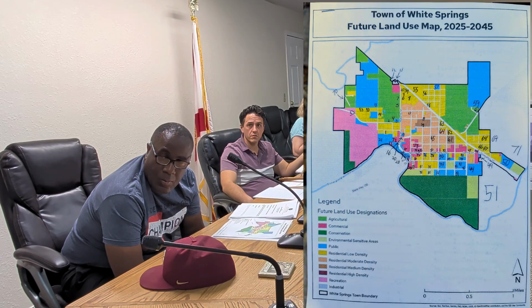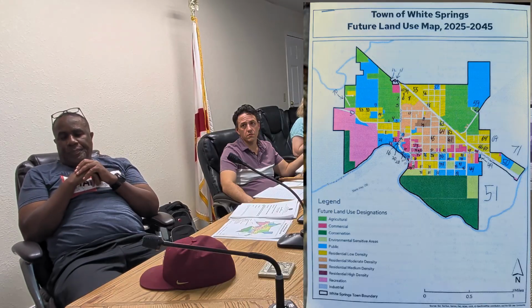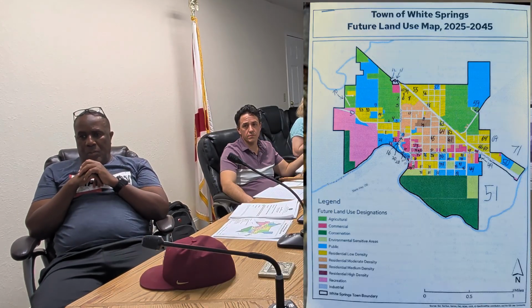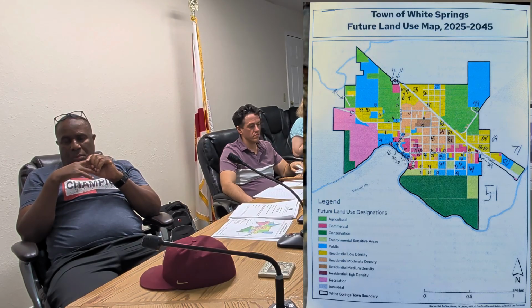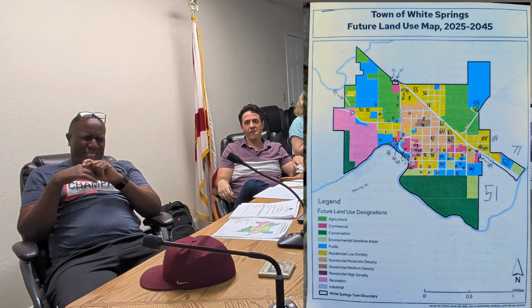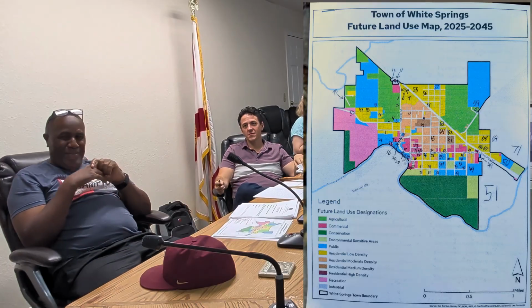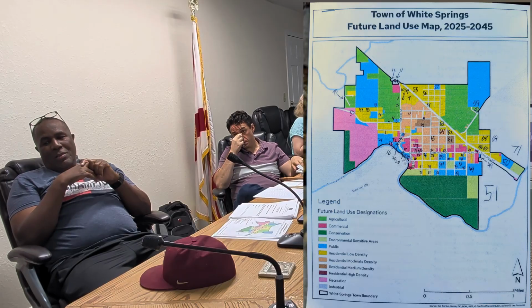But I know at a minimum, even if we don't have to do the flume, we do have the vacant lot map that should have those lots on there. I think that was already zoned residential, or no, there's houses there, and they could do 4 1-acre lots there. I think they're gonna try to sell those to get a little money out of the land. But if you look at the town of White Springs vacant parcel by future land use map, like right here, there should now be 4 lots that don't exist. Right.